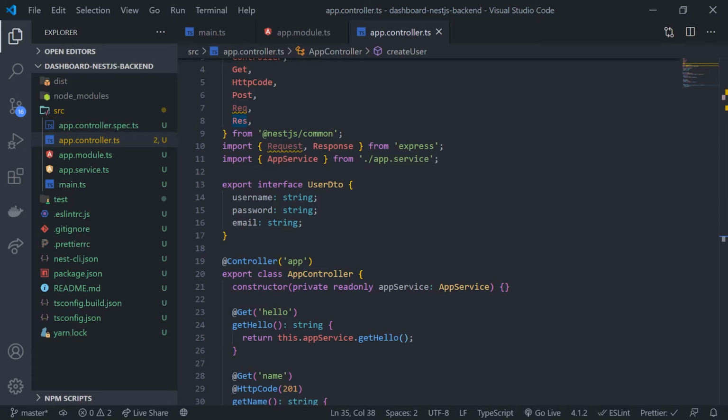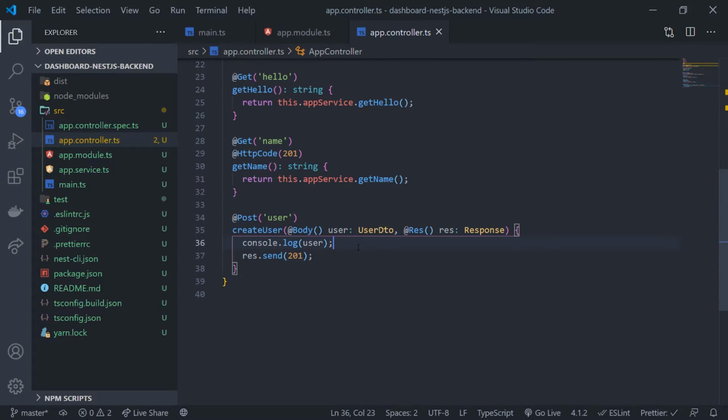But it's a good way to actually have IntelliSense so that you can structure what your request body should have. So you don't have to worry about, even if the user did pass in random stuff, you would let the filter take care of that. Okay, so that's pretty cool.